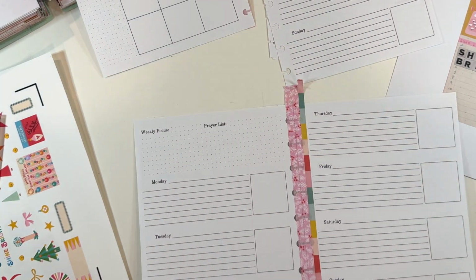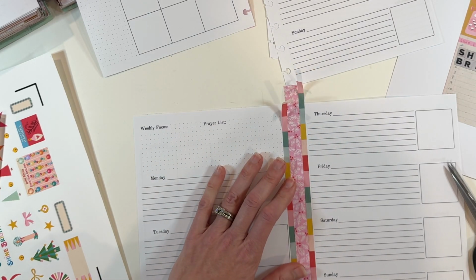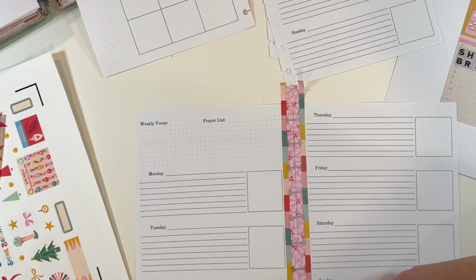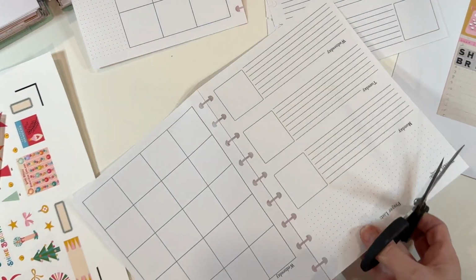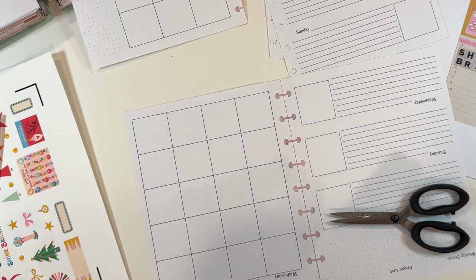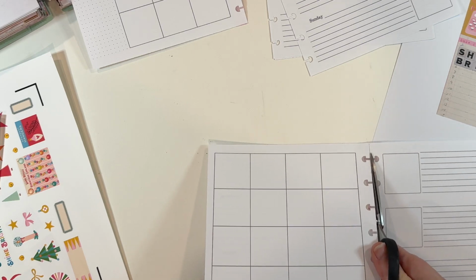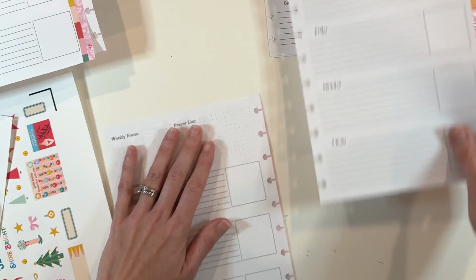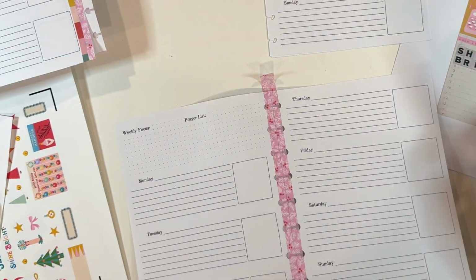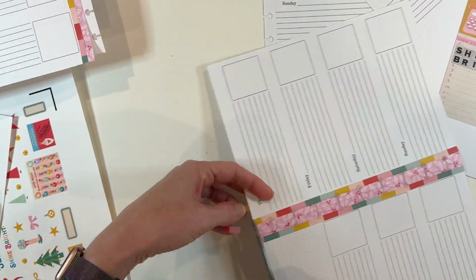So here's my plan. I'm starting out with some washi tape. You can see I'm keeping the decorations pretty simple. I want to save some of the pieces to be able to do Bible journaling within my actual Bible. You can see I am working with digital pieces. Illustrated Faith has both a digital kit and a physical kit, and they are both fun to work with. I've done tag rings from the physical kit. I've done junk journals. I have done lots of different formats for Advent. I will probably be doing some Bible journaling within the pages of my Bible once I get my physical kit in the mail. So I'm adding a little bit of flair.